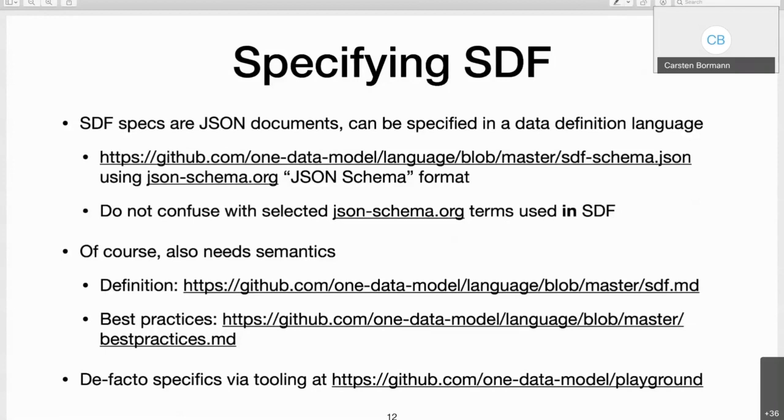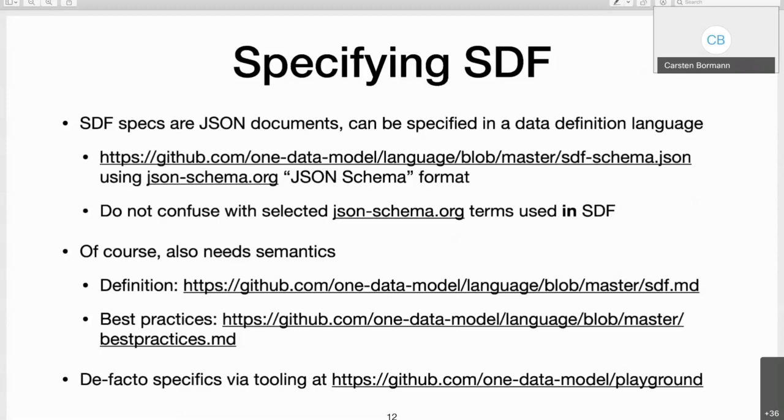And there's also a nascent best practices document that will define the less normative parts, so people know how to best use this. Of course, in reality, when you develop something, there's also a lot of knowledge about the semantics and the way things work together in the tooling that is being used. And it's really useful to look at the tooling used by the One Data Model playground.